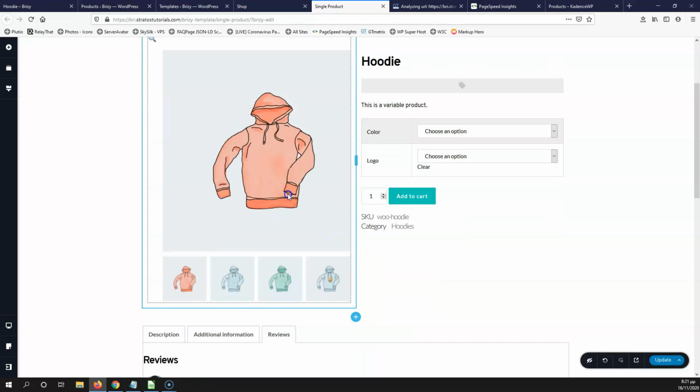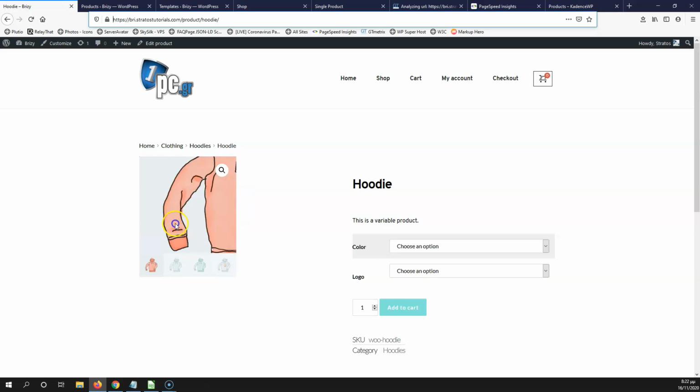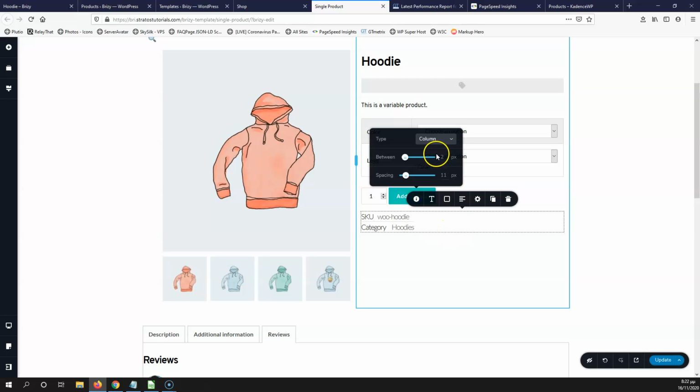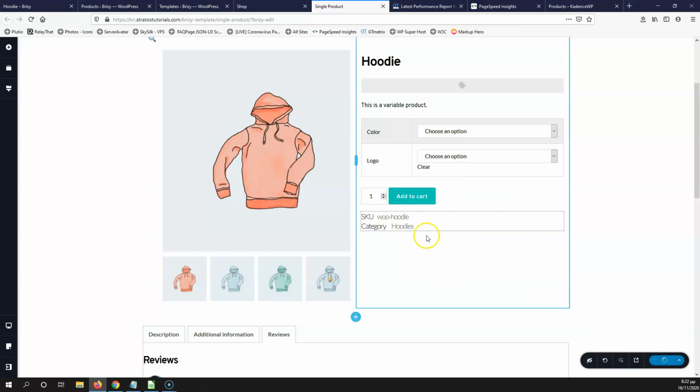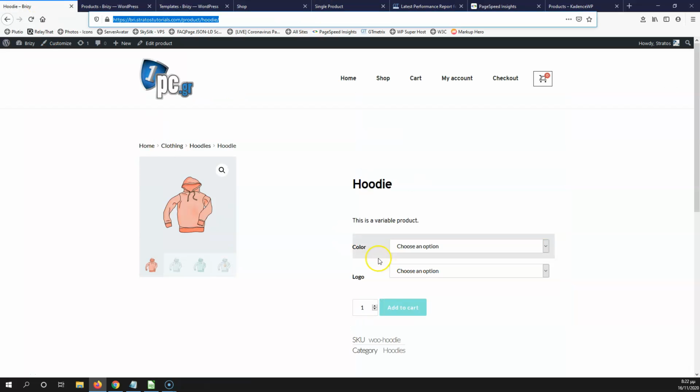I cannot set the width to be full in the front layout. As you can see, the image here is not stretched until the end of the column. Here in the meta information, even though they have inline here, you cannot set it inline. Actually, you have column, you have table, and you have inline, but you cannot see inline here. And also in the front end, you will not get inline. Here you will see that the colors is displayed not in the middle, but it has some space here, but in the front end you will see that it's pretty close to the gray color here. You cannot add some padding inside the row.